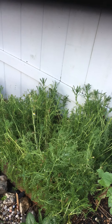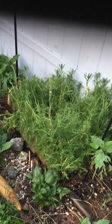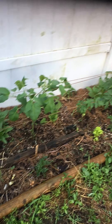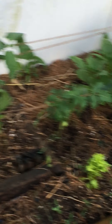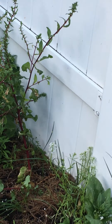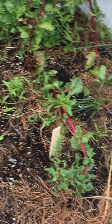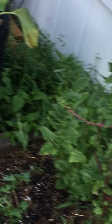This year I'm trying something called the Florida weave — basically you weave string around some poles and just weave in between, and that helps stake up the tomato plants. I did that the other day and it seems to be working really nicely. Hopefully as they keep getting bigger the weight of the plants will still be supported.